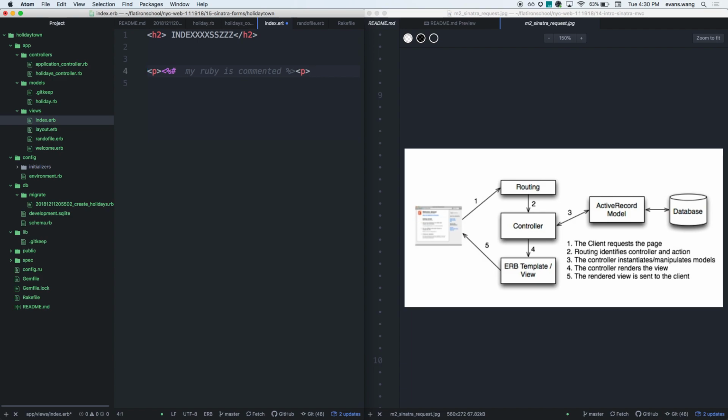This p tag also needs to be commented. So HTML and Ruby comment separately. So it becomes really tricky to interpolate and comment out. Just be careful about how you're commenting. Yes, sir, the HTML comment won't work. Correct. If I did something like this, it will try to display my Ruby, even though this p tag is commented out. This p tag won't exist, but my Ruby still will. So it's double commented, right?